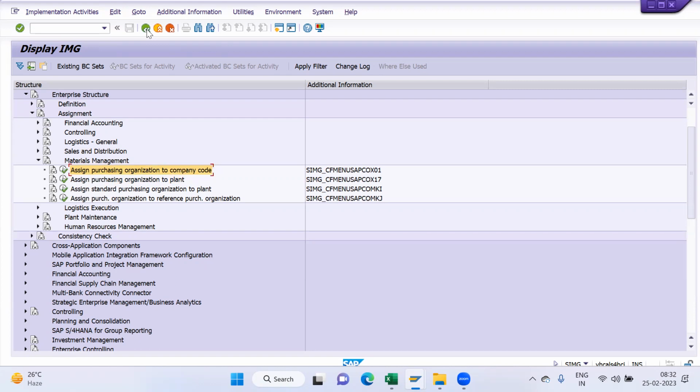That's why I told you, irrespective of company codes, irrespective of plants, normally 90% of clients want to go for only a single purchasing organization, which is nothing but a central purchasing organization. That is the reason both the plant as well as the company code, we need to assign. Because the plant is already assigned to the company code, why assign to the company code again? This is the reason: irrespective of company codes and plants, we are able to create a central purchasing organization.